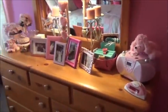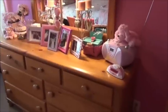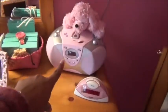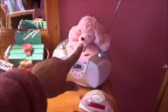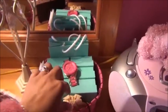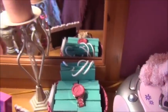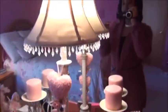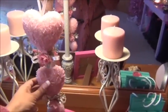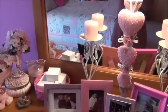Moving along, this is my dresser and a mirror. I love having mirrors in here because it makes the room look larger. Coming closer to the dresser, I can show you some things on there — just my pink boom box, alarm clock, a little pink French poodle I got. Here are all my Tiffany boxes and a watch. This is where I keep my Louis Vuitton bracelet — I just keep it in this pouch right here. Over here I have some candles and this lamp which I absolutely love. And I hung a Valentine's decoration there. I love Valentine's Day because it allows me to decorate with nice feminine, romantic, and pink things.